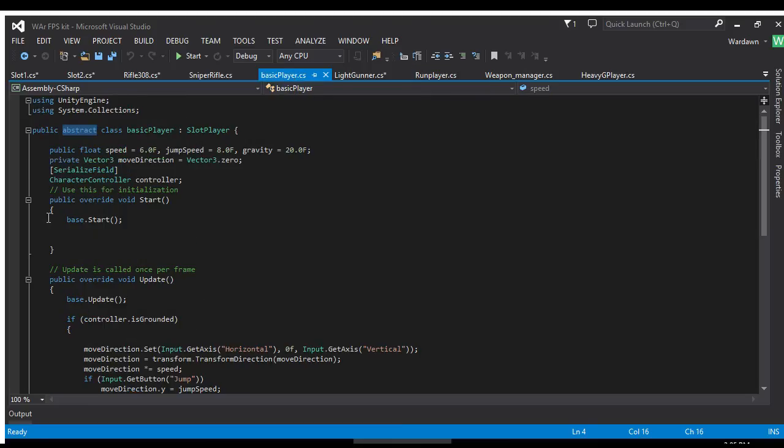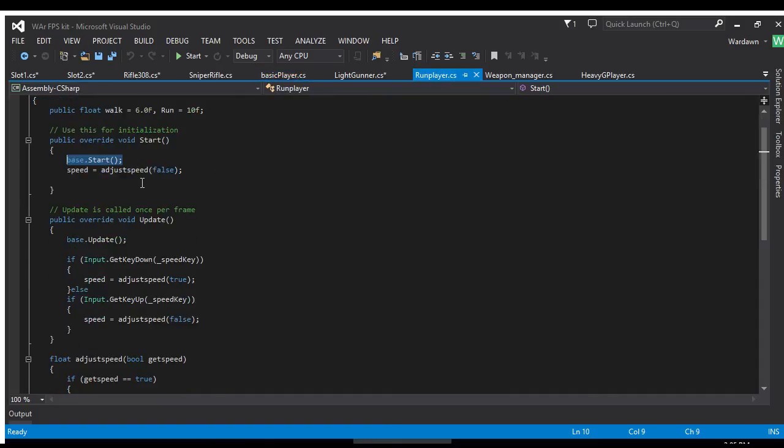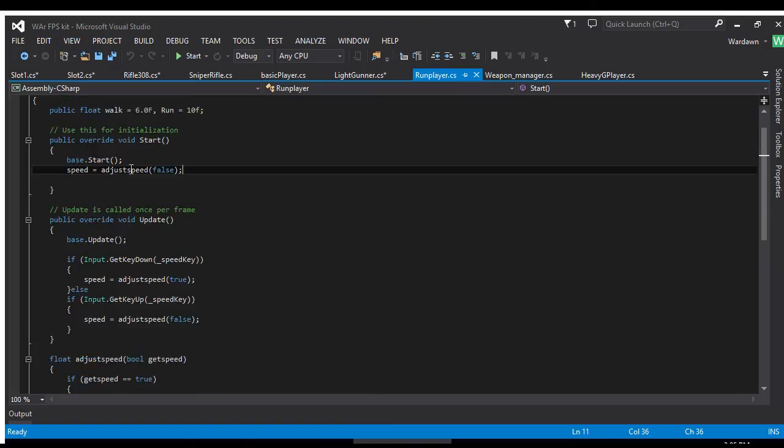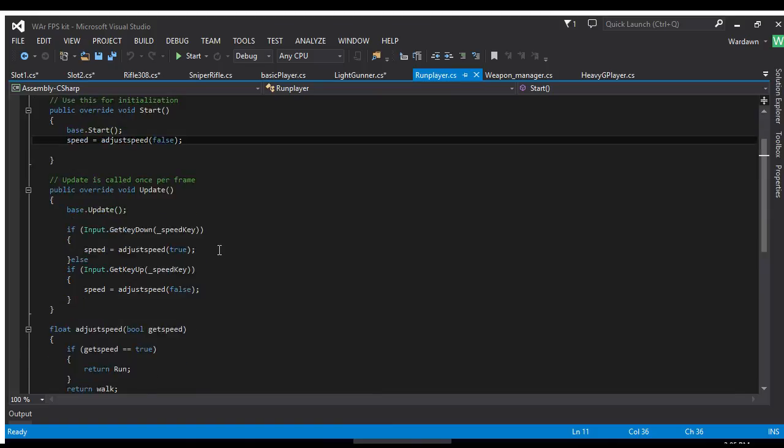So basic player, it calls the start method here. Okay, no big deal. Adjust speed equals false. Well, adjust speed is a bool, and it just returns a float. Okay, so yeah, that's cool.